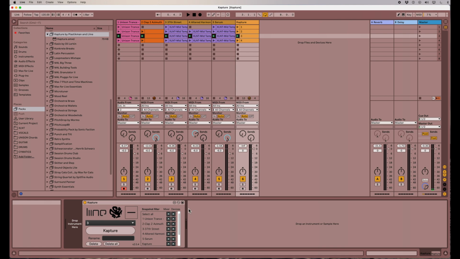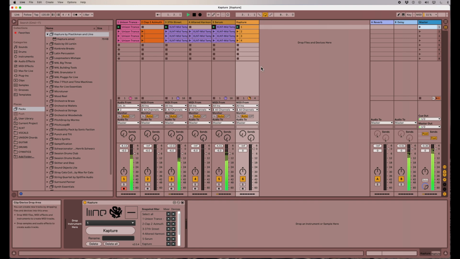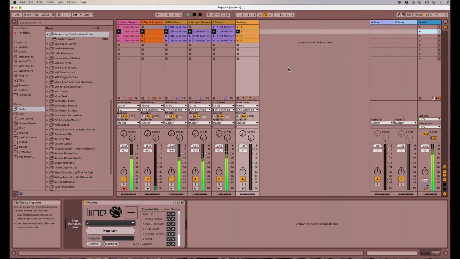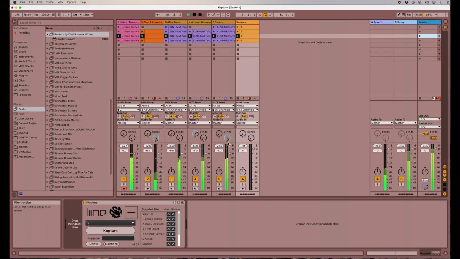So now that we've done three, let's just see what it does. If I hit this one again here, it's going to go back to every setting we had when I first started playing this, because I hit capture. So let's play over here in my scene. There we go. And then when I hit two, it'll go to the second capture and whatever settings we changed there. Now when we go to three, you'll see the new settings, and here's where I changed my delays.